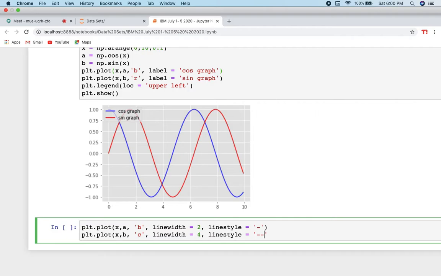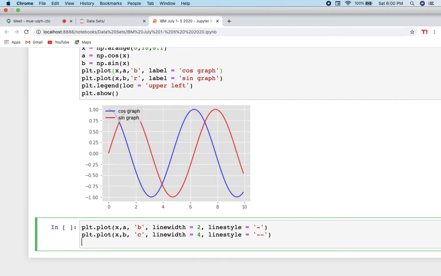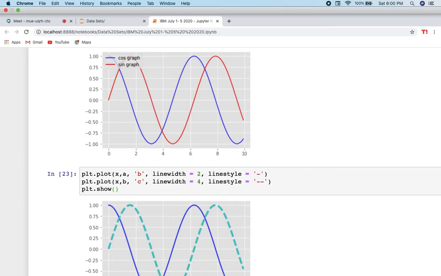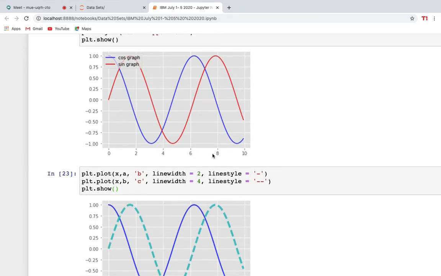Okay, so I'll probably get the outputs accordingly. If I write this and simply write plt.show over there and run this, any errors? No errors. So you can see a line, and this basically has some dash over there.